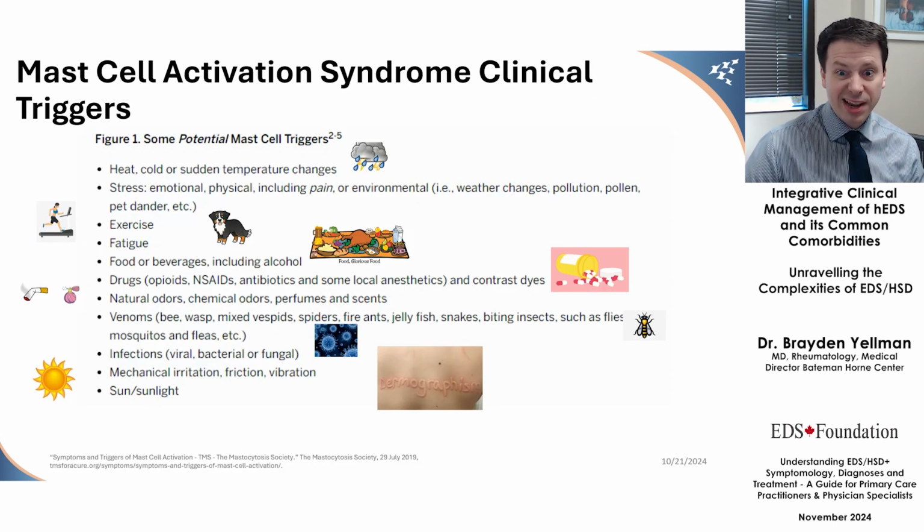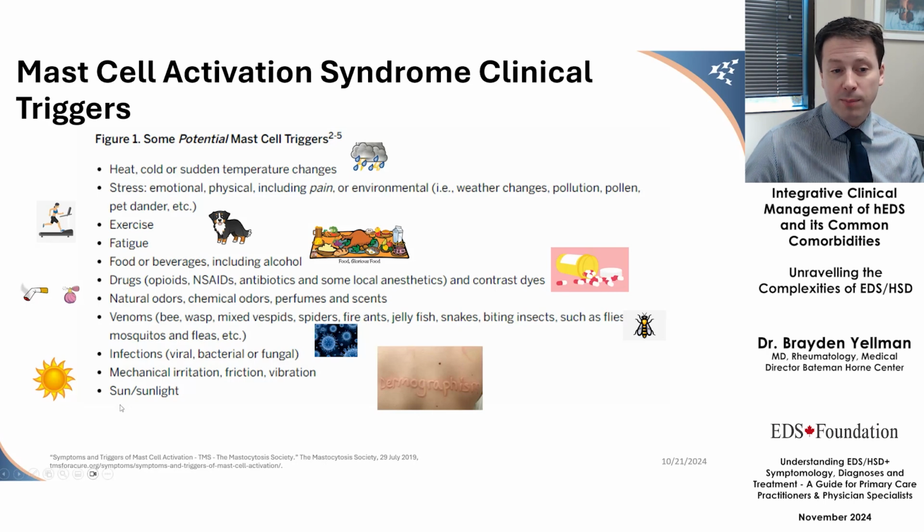As we talked about, they can be myriad. It can be heat, cold, temperature changes, stress, emotional, physical, etc., exercise, fatigue, food, beverages, drugs, both prescription and illicit, natural odors, chemical odors. I had a patient once that had a mast cell reaction smelling my deodorant in the office. Venoms, infections can trigger this, mechanical irritation, dermatographism is a great example of that. Friction, vibration, and even sunlight.